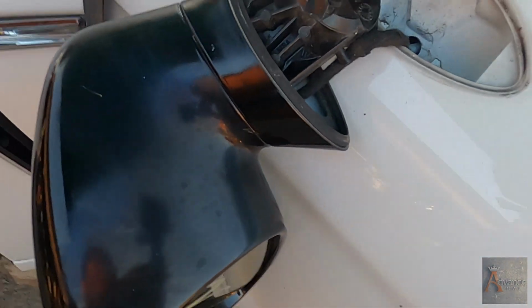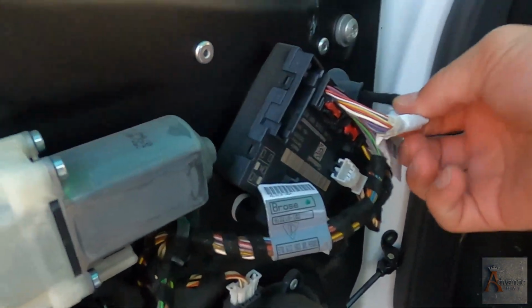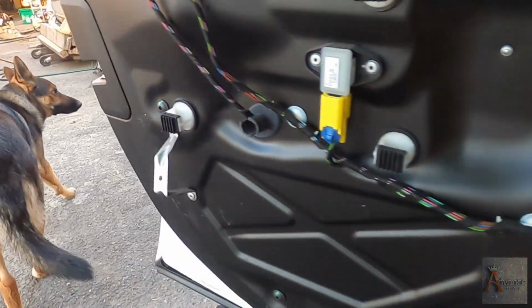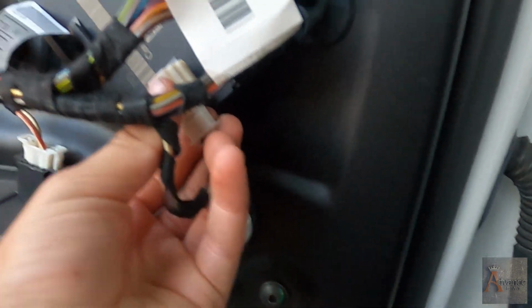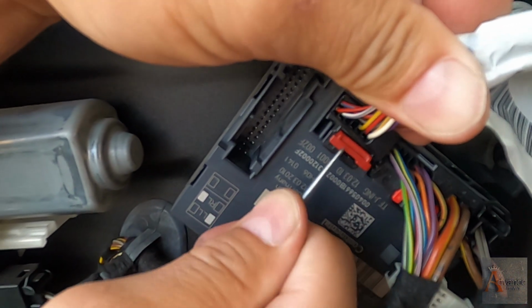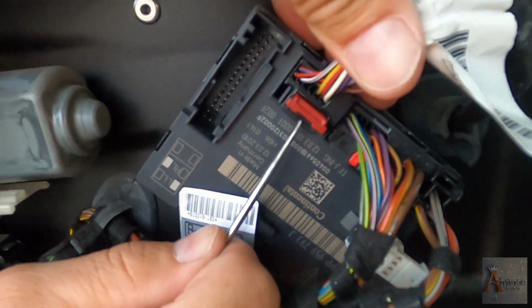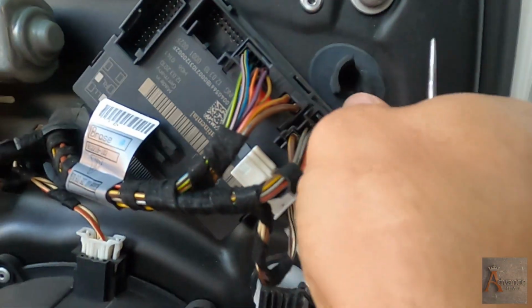I don't see anything. Come back on this side. Okay, and I think this is going to be the wire for the mirror. So we have to unplug it first. How do we unplug it? So we have to unplug this. You pull this red pin like this, and I hope it lets us. You pull that, and then at the bottom right here you press the other black pin. So it helps. Okay, there you go.